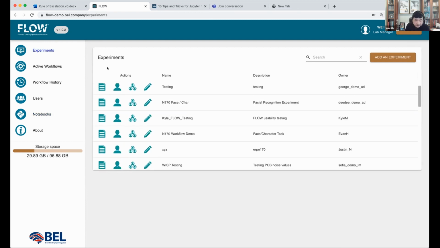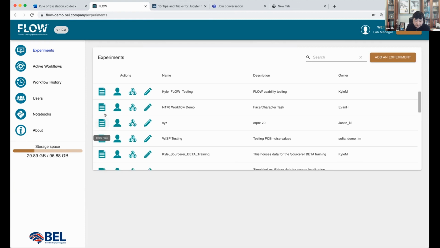So under the experiment, you can see on the left, there are 4 different icons. From the left is the show file. If you want to allocate a file, click this button and allocate a designated file. Show participants shows the subject information, the subject where this data was collected from. And the third one is the show collaborator, who has access to this particular project. And this is all manageable by the lab manager. And you can also edit the information about this experiment.